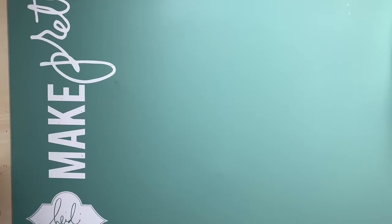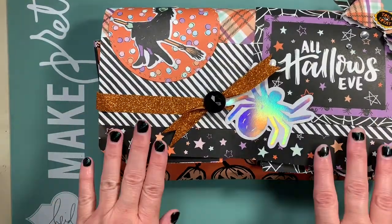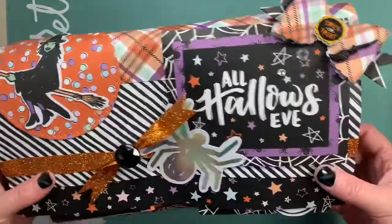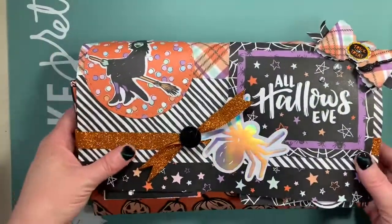One, I have a quick project share. I have a little Halloween project, and then I have a Christmas project. So I'm trying to get together some happy mail for a friend, and this is going to be going out in the mail, hopefully within the next week or two. It's kind of filled with goodies right now. That's why it's bursting at the seams practically.